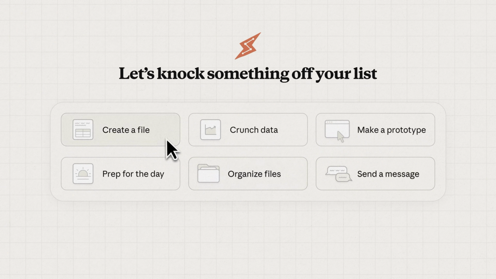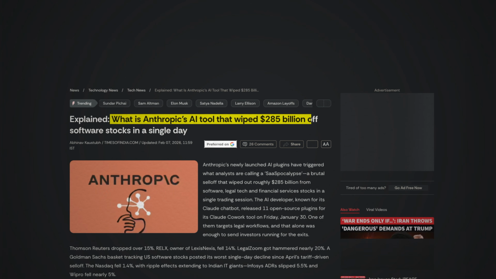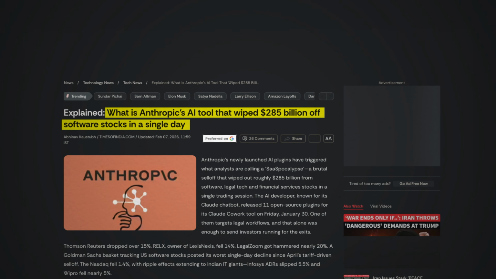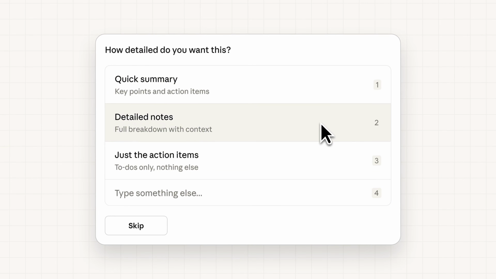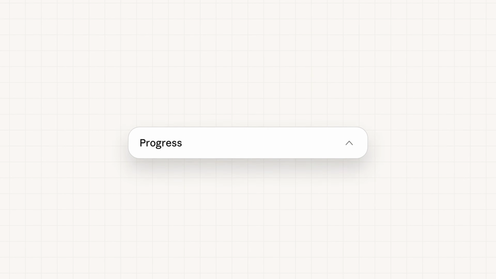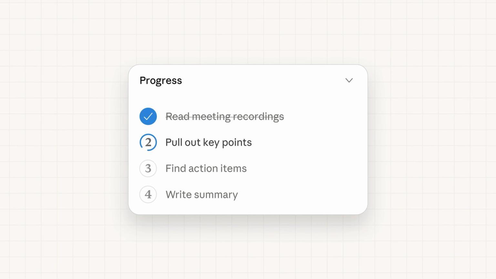Now we get to the future that triggered what analysts literally call the SaaSpocalypse. The day Anthropic announced plugins for Cowork, 285 billion in software stock market value was wiped out. And the reason is straightforward. Plugins let any knowledge worker build what used to take a SaaS company, a dev team, and millions in funding.